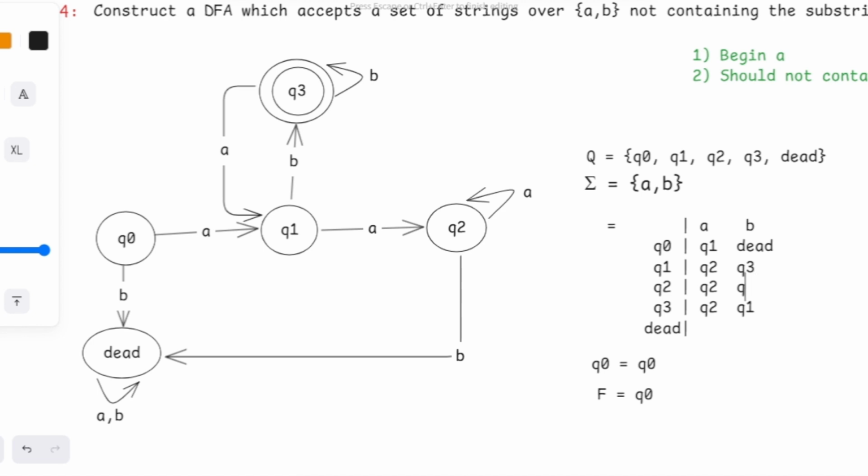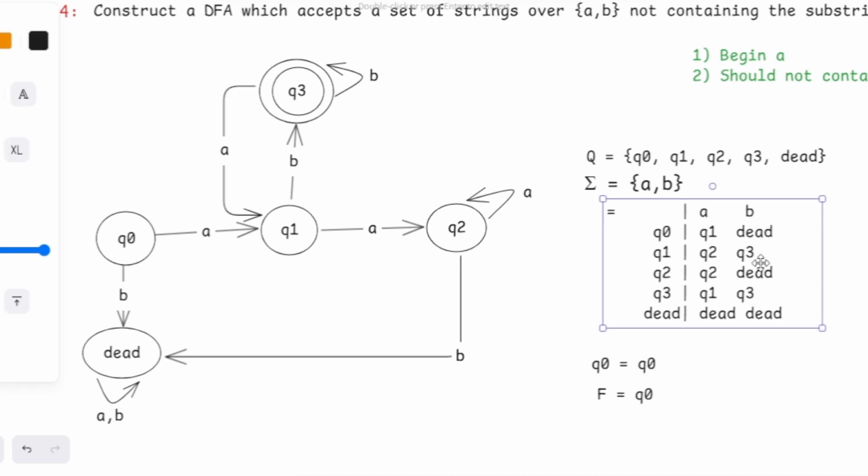If it is a B input, it will go to the dead state, right? This is also done. For Q3, it's the final state. If it has A input, it will go to Q1 to check if the substring is repeating or not. If it's a B input, it will stay in the same state, which is Q3. For the dead state, for both inputs, it will stay in the same state, which is the dead state again. So this will be the transition table, right?